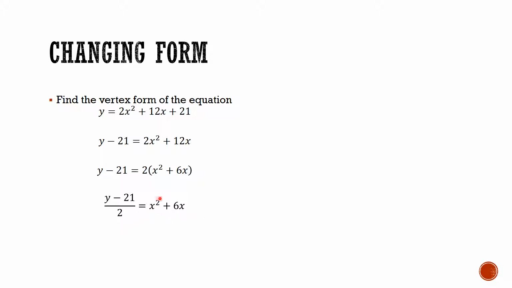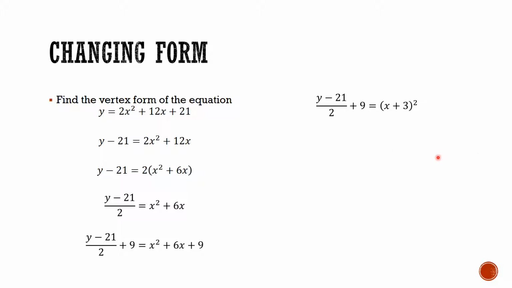Now that I have these by themselves, I can do the whole box thing. I'm not going to do it at the top because it's literally the same box for the last two problems. For whatever reason, the book chose the same base for all three problems, and I didn't have time to come up with my own. So again, we're going to add 9 to both sides. No simplifying possible here because I have fractions, so you leave it this ugly thing. But this you can factor. Of course, remember it would be x plus 3, so it's x plus 3 squared.